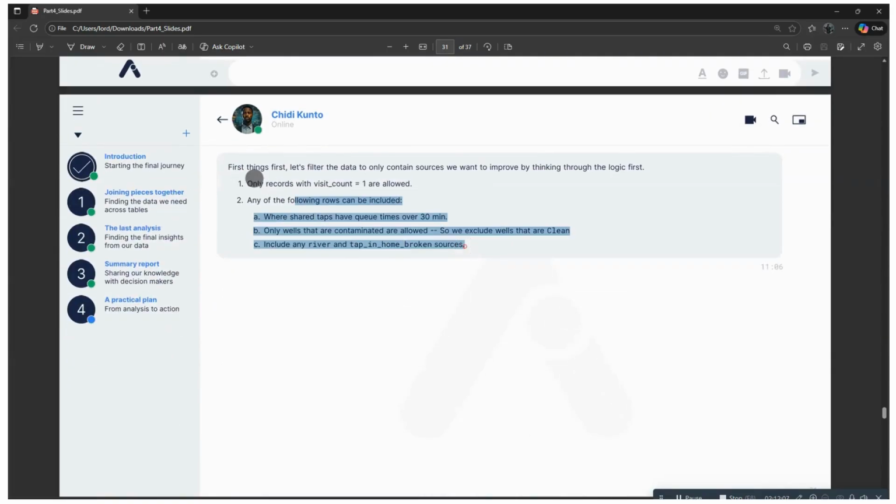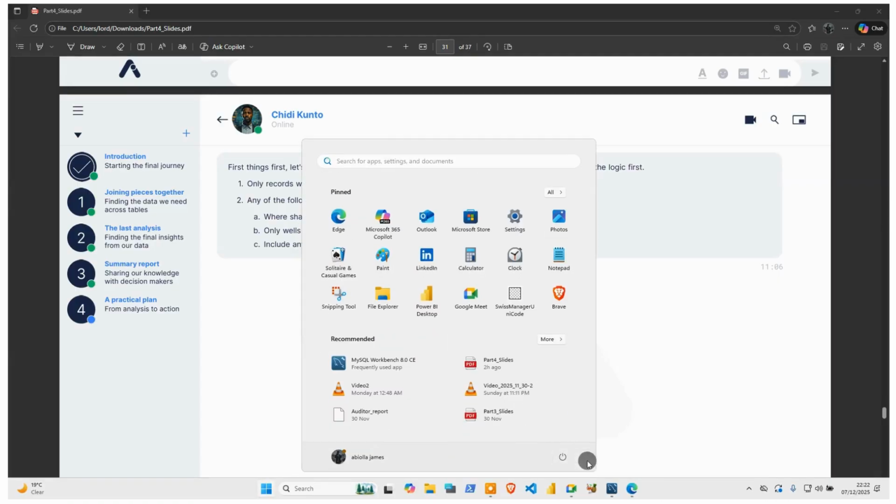And then here again, the things you're supposed to fulfill. Visit count is supposed to be 1. Taps are supposed to be greater than 30. And then for wells, they have to be contaminated wells only. If a well is clean, there's no need of improvement. Okay, that is what we have captured here.